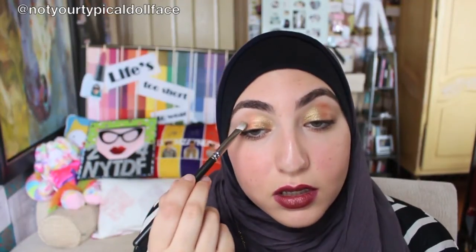And finally, for the outer third, I'm going to take this brown color on a 239 this time. I find that it helps catch my outer V a lot better. And then again, just tap, just place and blend.